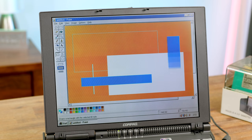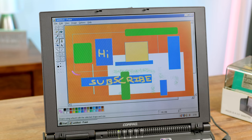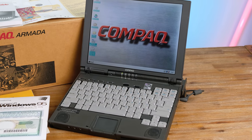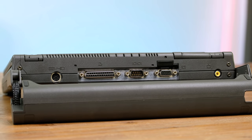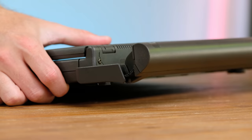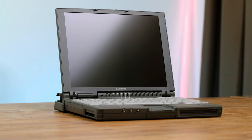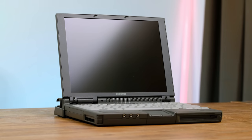Last of all, let's create a masterpiece in Microsoft Paint, as is tradition on this YouTube channel. The screen may be pretty bad, but for everyday office use this would have been totally fine. The design of the Armada 4150, in my opinion, is pretty awesome. The port selection is pretty limited unless you've got the dock, however. For a laptop from 1997, the speakers are pretty good, and having a battery holder that doubles as a keyboard riser is pretty smart. And five years later, the struggling brand Compaq merged with HP for a reported $24.2 billion.